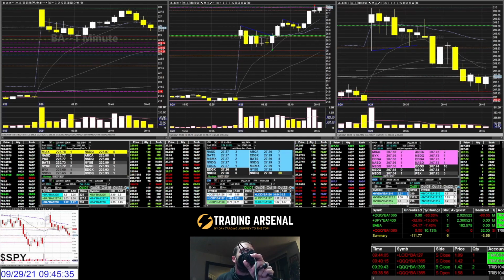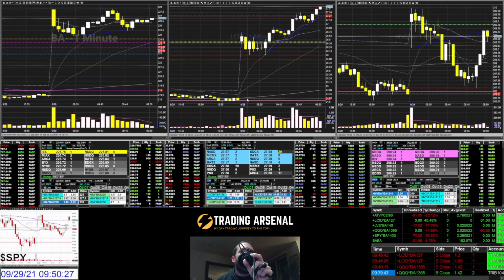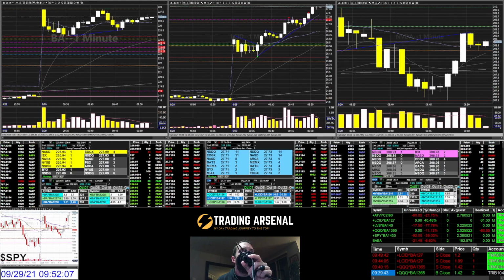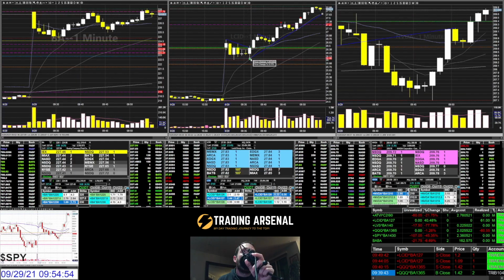It's taking forever on this trade. Let me show you where I get out the next one. So I get out a little bit higher there. I sold that one for 112. So they weren't really moving that much. But they started moving here, so I just had to give it another minute or two, and it would have been 134 on the bid. I sold that one for 120, not 112. So another $15, 140, so $25 or so, right there.